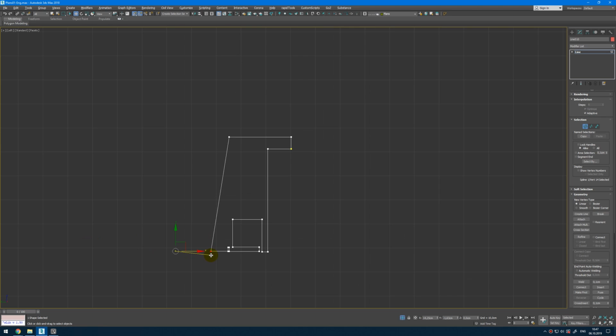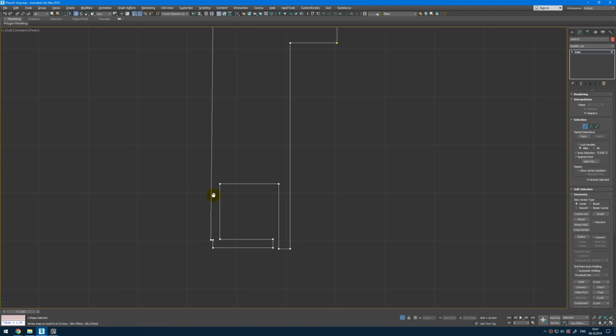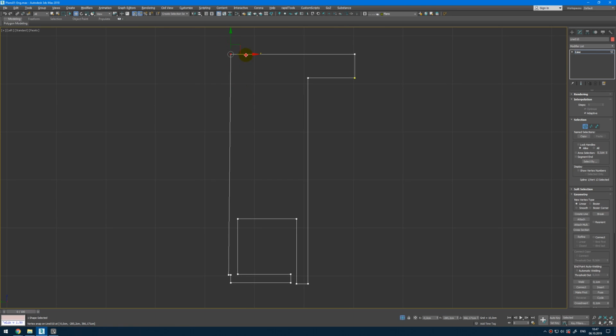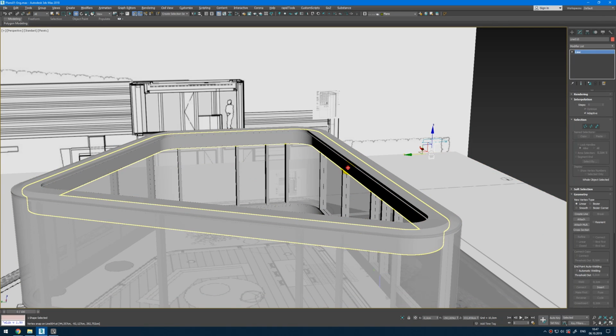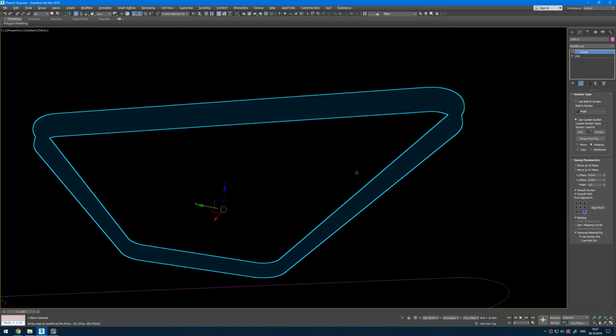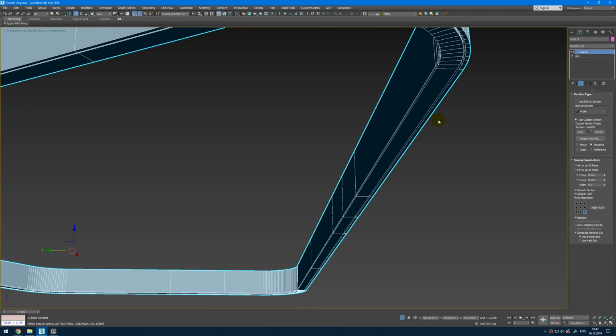I can move it as well, or just delete. And delete this one. Move it like this. Okay, so now we have a different profile, and from here we can see what we get.